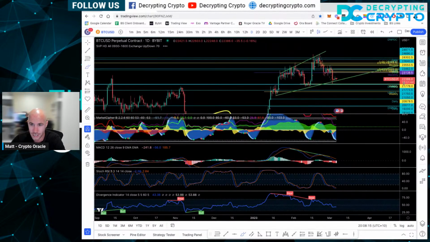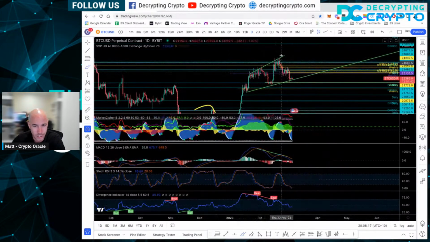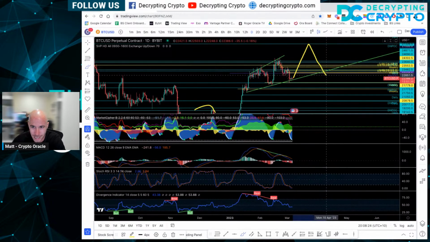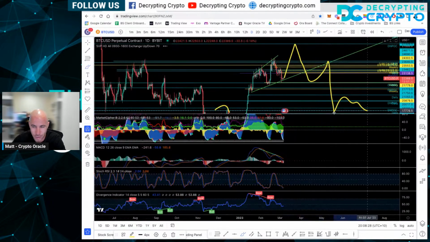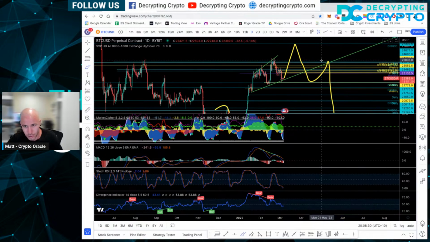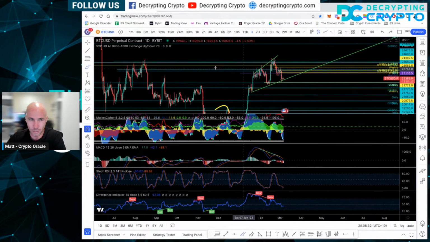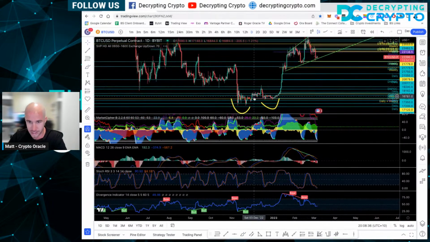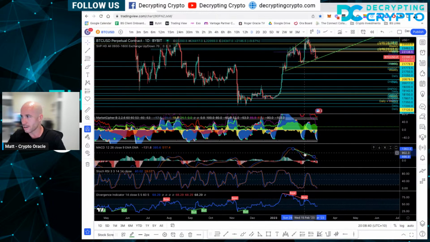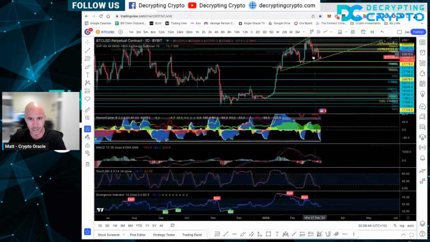We are in this ascending, broadening wedge, which is technically bearish, but do we break down now, or do we have one more pump to 28K, come back down, and then we do something like this, and we chill out for a few months, and then we start the 2024 bull run? Well, it'll be 2023. I think we'll start at the end of this year, but definitely something's going to happen big in 2024. Alrighty, so I think I've been going for long enough. Like I said, I do see a bounce here.